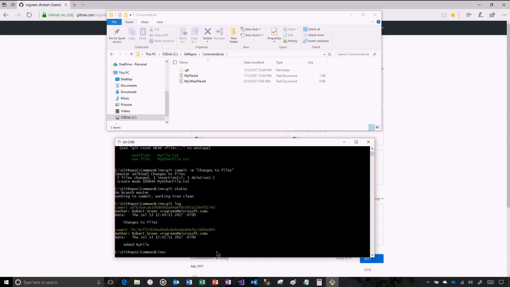Okay, so now I've been working with these files, they're perfect. Now I want to share them with other people. So now I want to take them off my machine and copy them somewhere where other people can work with them. If all I'm going to do is work with these files myself, I can just leave them local, but I want to share them with others. A couple places we can do this. We're going to look in this episode at both GitHub as well as Visual Studio Team Services.